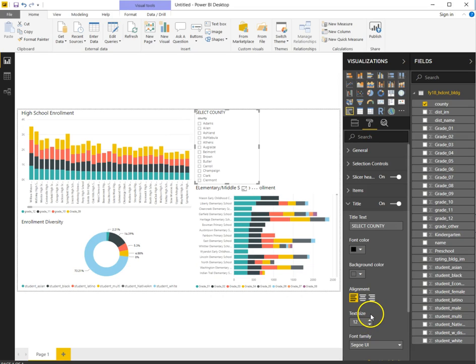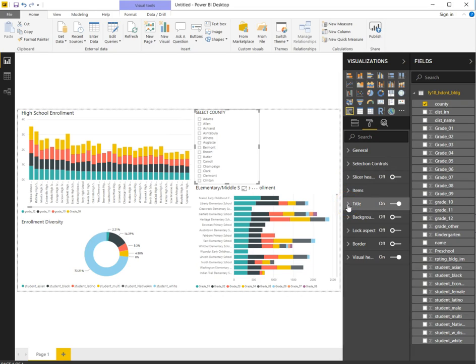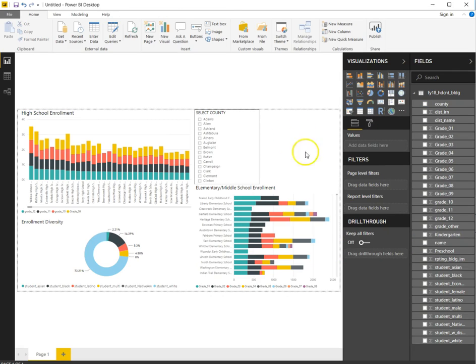So it's going to select county, and we took that header off. And then let's actually give it a border so it looks a little different than things on the chart. And you can see it's got a border. So it stands out a little bit because I didn't put a border on my other elements.